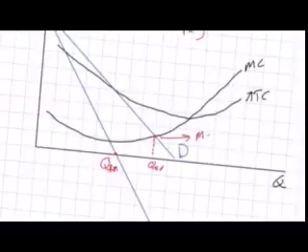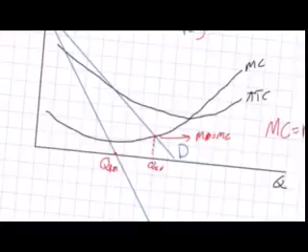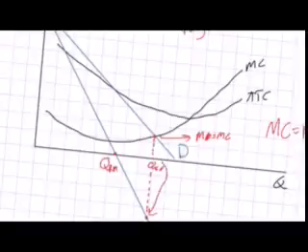This, of course, is where marginal benefit equals marginal cost. In order to get a monopolist to voluntarily produce out here at QSO, a subsidy is needed. Now, the profit maximization rule says that a firm will always produce where MC equals MR. In order to get a natural monopolist to produce at QSO, the government must therefore impose a subsidy that reduces the marginal cost so that it intersects MR at this point right here.